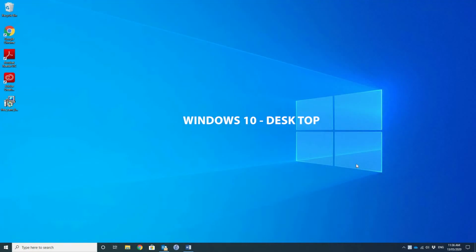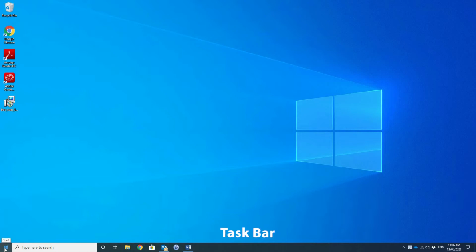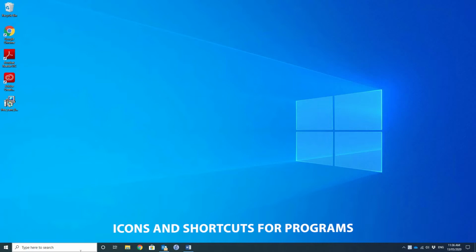So as you can see, here is my desktop. On the left hand side here I have all my icons. Down the bottom we have the taskbar, which comprises the start menu, a search bar, and other icons.